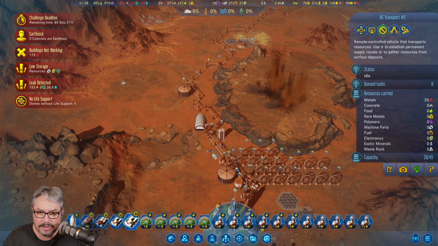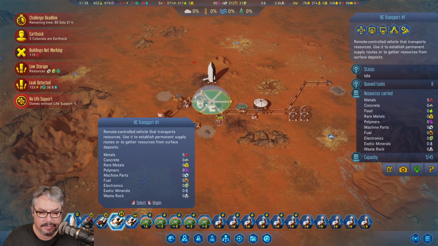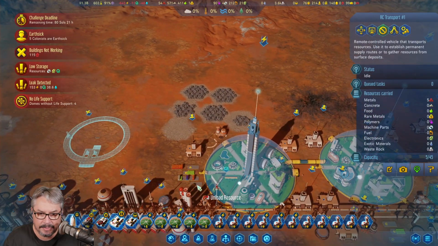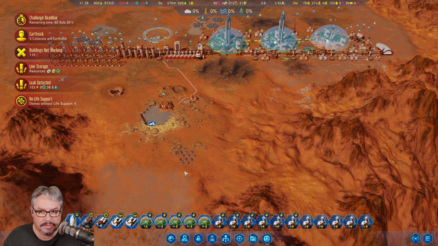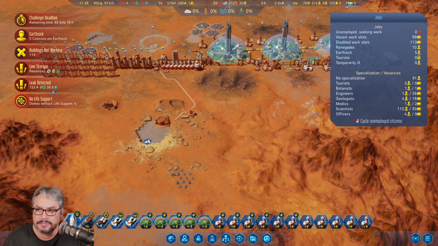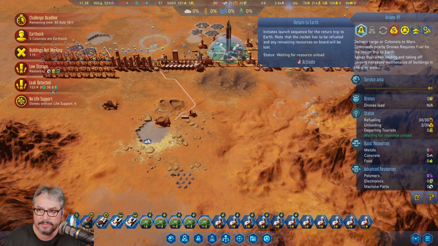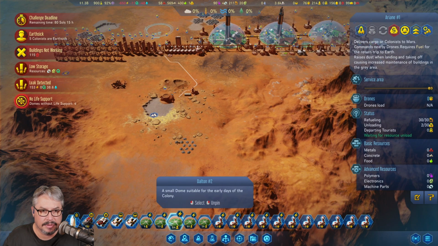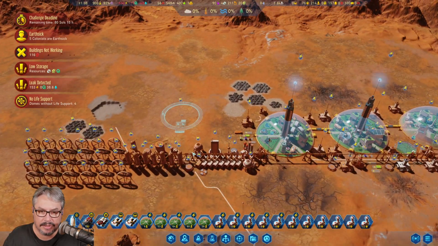So you go and unload over here. And you go and unload up here. Taking rare metals. Get it. Come on. Oh, it's bloody machine parts.